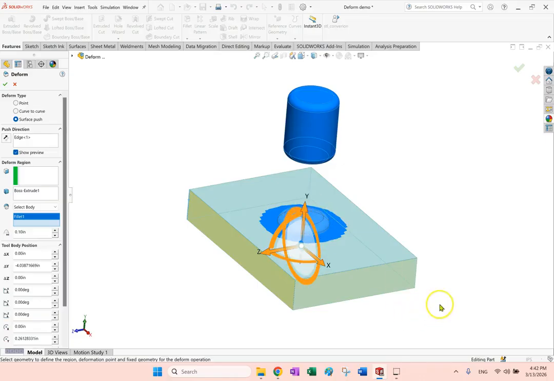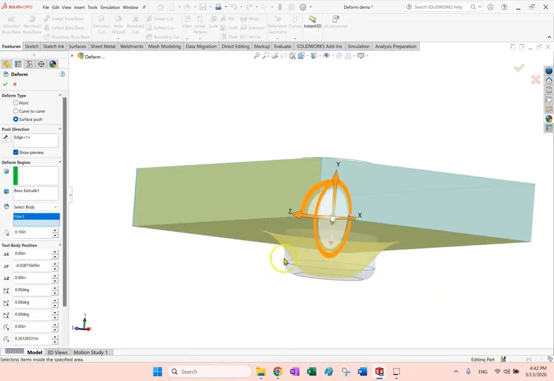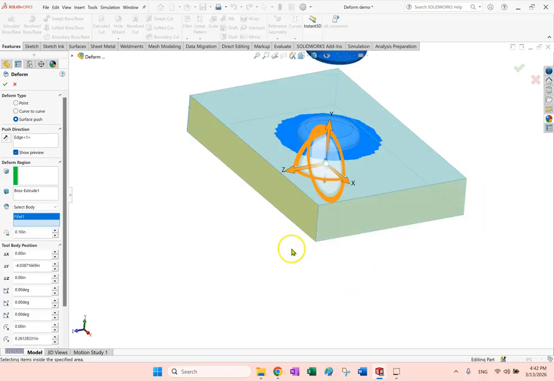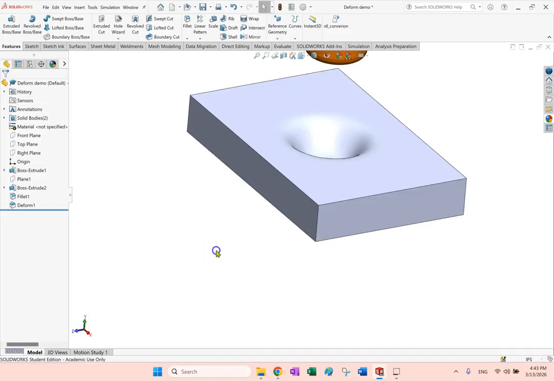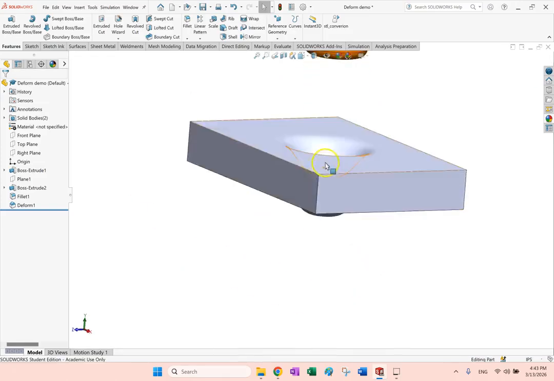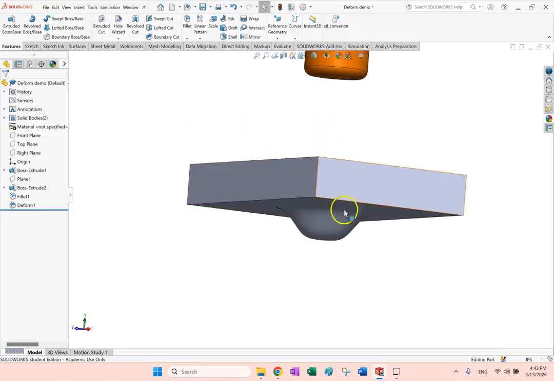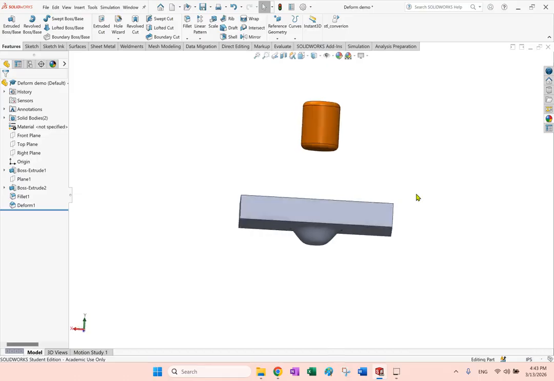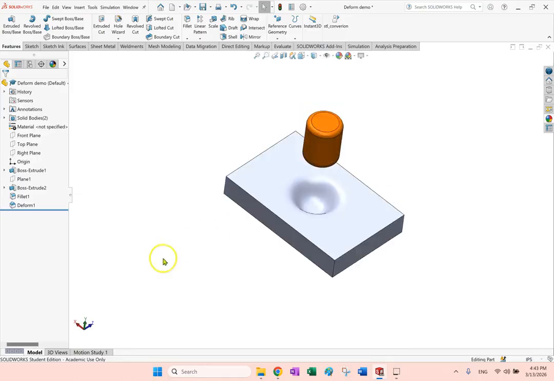And you see the deformation started here, and you can see on the bottom that the deformation is continued, right? So let's say this is good enough, and this is the amount of deviation that you have from the boundaries. The smaller it is, the more accurate the shape is, and the closer the shape of the deformation is to your body tool. So let's say this is good, and I okay that, and look here, you see? The shape of the part all over, top and bottom, is completely deformed. So this is the deform tool.